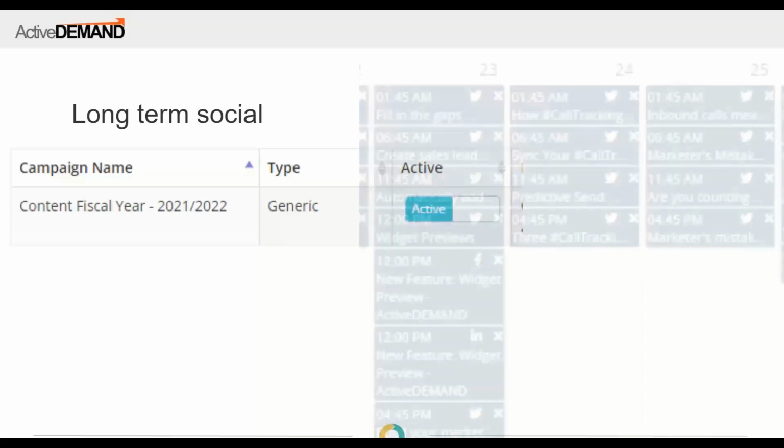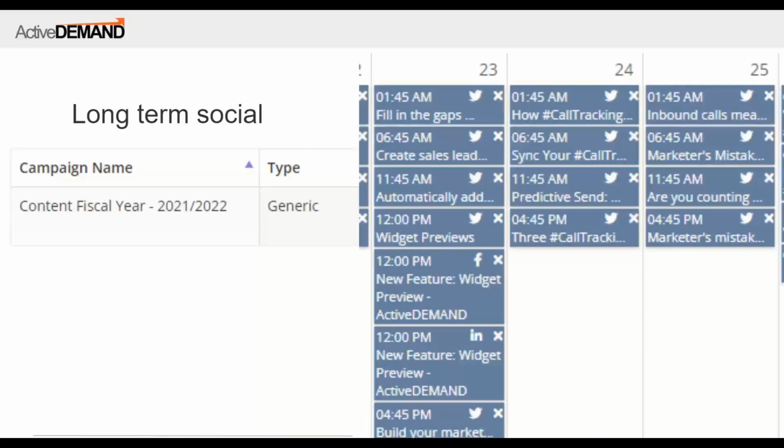It's a generic campaign, and you can see that it has a calendar that has multiple social posts. We do more on Twitter, so we tend to post about 4 times a day there. And then we'll do our specialty posts where we post to Facebook and LinkedIn as well on a separate schedule, but still in the same campaign. So it makes it very easy to see what's going on, very easy to see when each of these tweets or whatnot are going out, and it's all in one place.